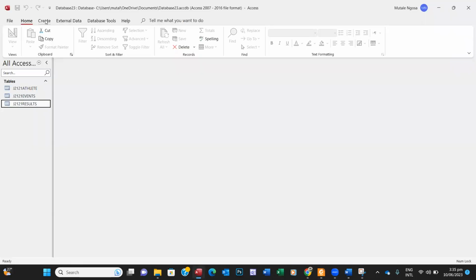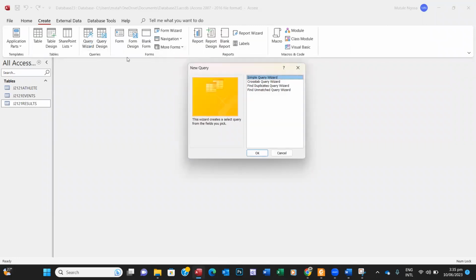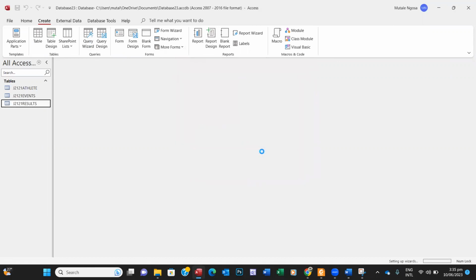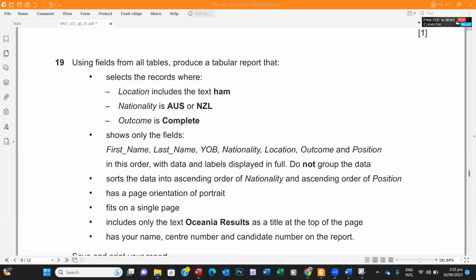So go to create, query wizard, simple query. Now here, which fields do we need?